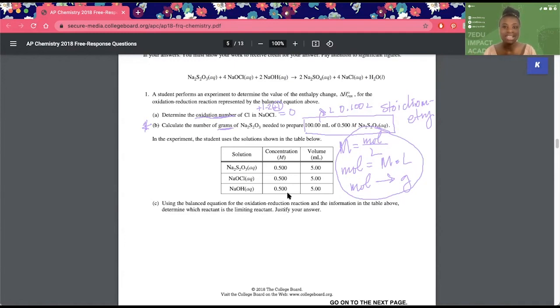So I am pleased to present this little snippet of what a review would look like. But yes, keep those strategies in mind of identifying, determining what is true, and then solving. Don't be afraid to annotate and put asterisks on the problems that you feel like you need more help with.